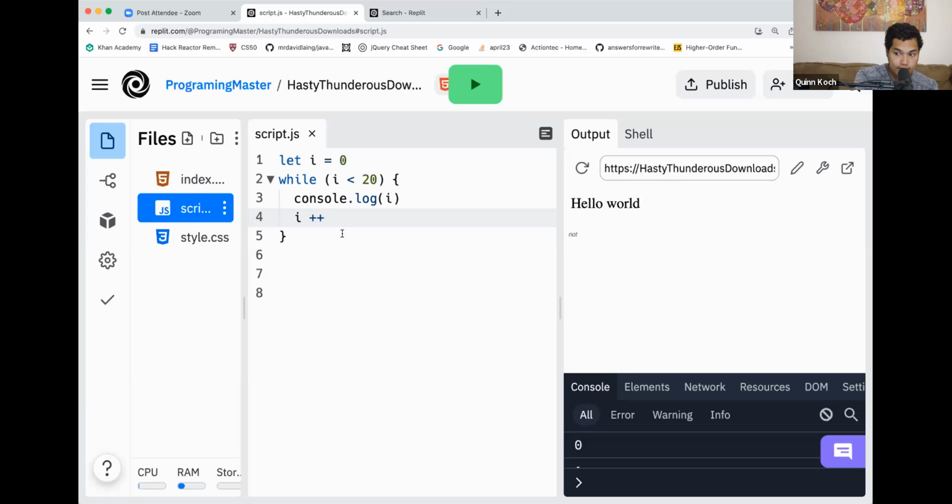So a couple of cool things you can do with while loops is, let's say you wanted to console.log every even number from, say, 1 to 100. What you could do is, first of all, change this to being less than 100. And we'll do i plus equals 2. Exact same thing we were doing before, very little difference. We just went from i plus 1 to i plus 2, and we made this 100.